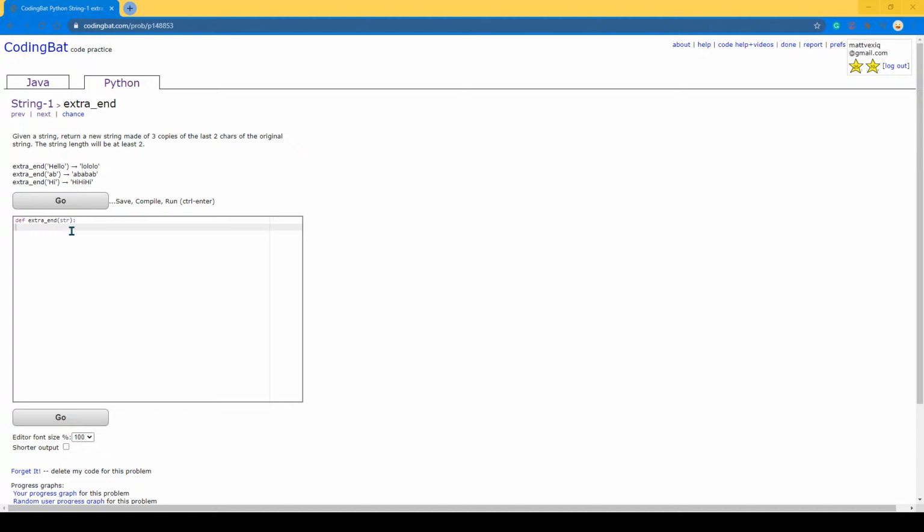Alright, so now that you guys have had some time to look at it, we're going to need to define a string, and that string is what we're going to use to return in the end, right? So we're going to name it string. Oops, it needs to be indented, that is important. And so we're going to need to do the original string, and make sure that we catch the right indexes.